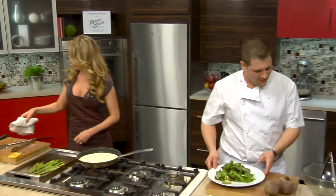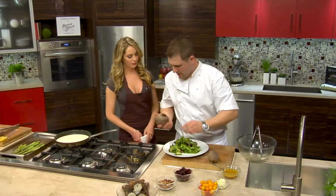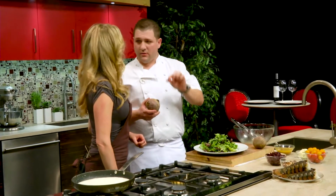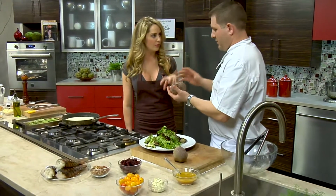All right. So we got the salad done. So we roasted the beets. Before we roasted these beets, we cut the tops off. We put a nice layer of salt on a sheet pan, and we let the salt soak into the beet for about 2 hours in a 350 degree oven. Really? So you don't wrap it in tinfoil? No, we just leave it like this.